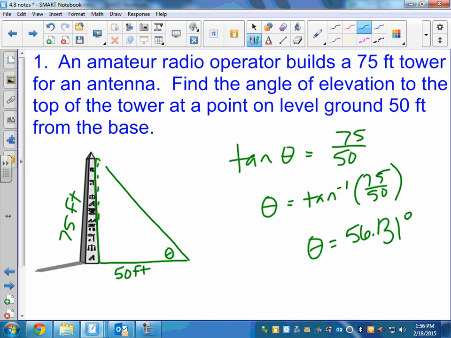Let's do another one. It should be 3-1. Very similar to what we did on chapter 4 test part 1, only on chapter 4 test part 1, for the most part, I was asking for the sides, and they gave the angle. So we can go the other way now.